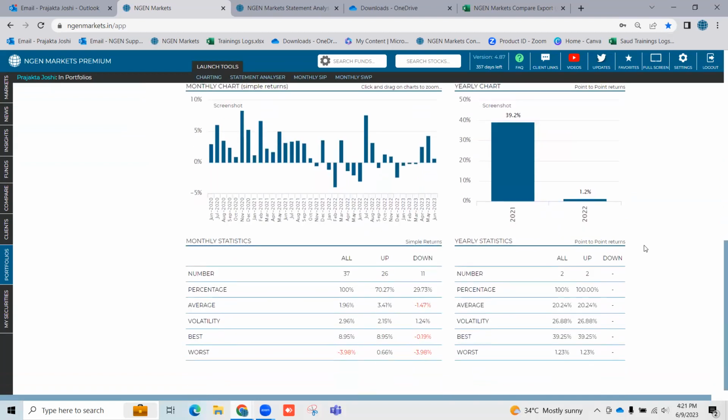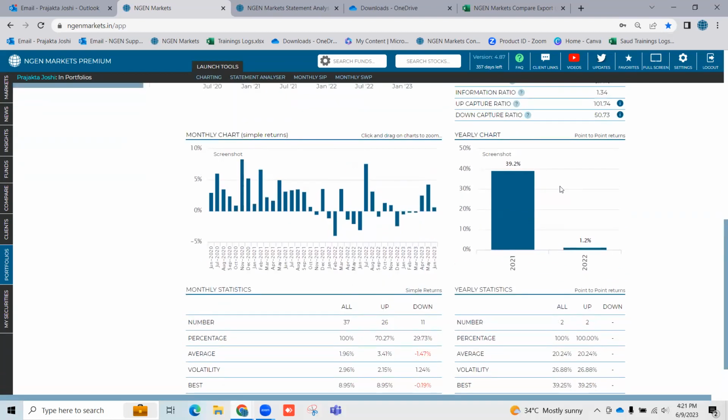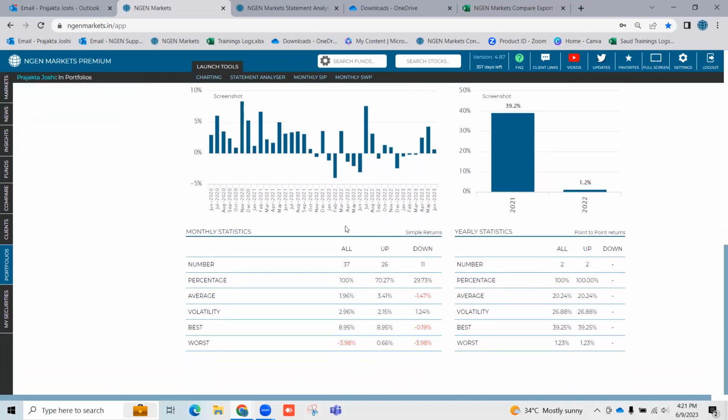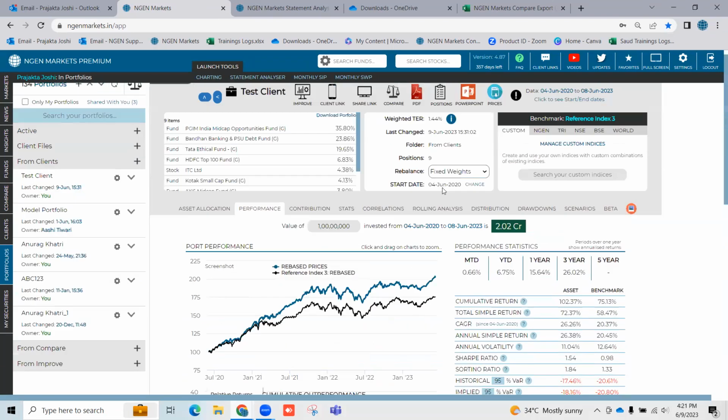If you scroll further down, we have the monthly breakdown of the portfolio performance and, of course, the yearly breakdown. Reading this is pretty simple. Month on month, the performance of the portfolio is mapped right here and tabulated right below it. There were 37 months in the time that we have considered, from June of 2020.